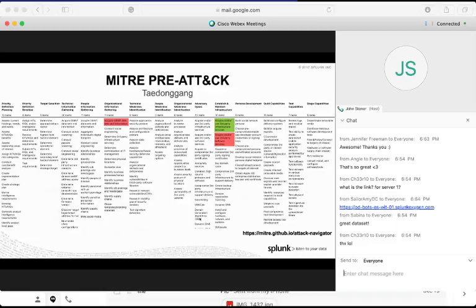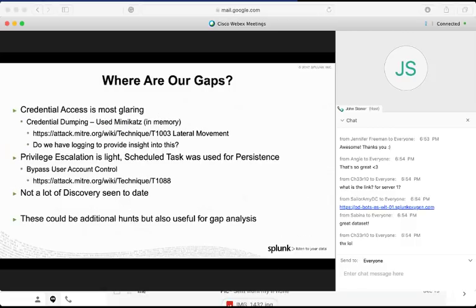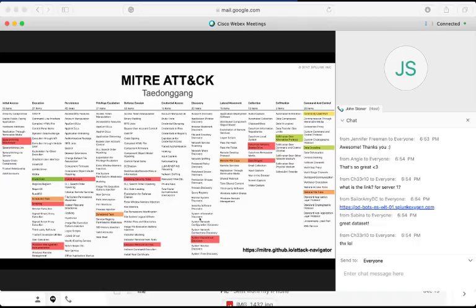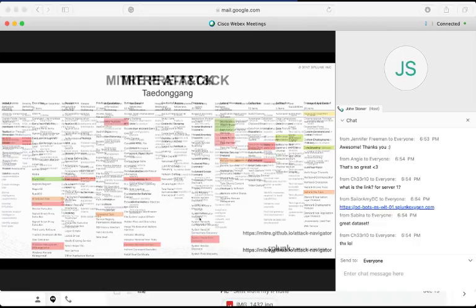So what are some of the gaps? I finished my hunt overall, and I want to look at this and say, okay, here are the things that I know, but I also want to answer the things that I don't know. What don't I know? Well, if you look back over here using the ATT&CK framework, where's our biggest gap? We have nothing around credential access. We have nothing uncovered from that perspective. So that's our biggest gap.